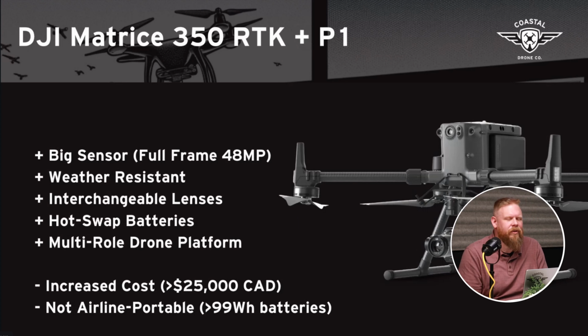Moving up, we've got the Matrice 350 RTK. This is the current industrial enterprise drone that DJI offers. And so in a mapping specific context here, we've got the P1. The P1 is actually just the sensor. So that payload on the bottom is interchangeable. You can run different cameras or payloads on the Matrice platform. It's totally modular, but we're talking about the P1 here, which is a full frame camera. So it's a very large sensor. It takes up to 48 megapixels per photo. It is a global shutter. It's purpose built for mapping.